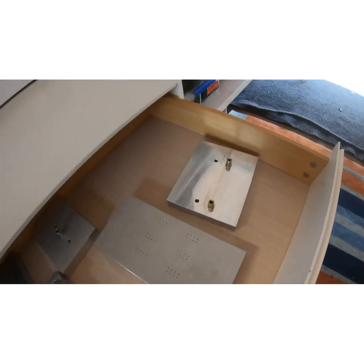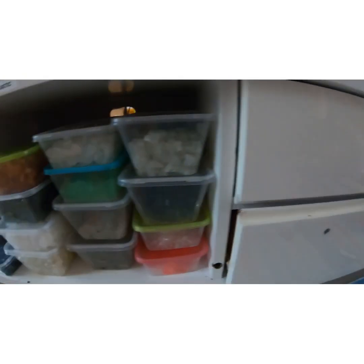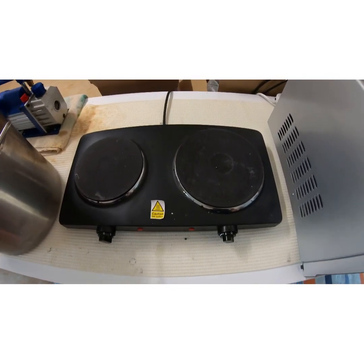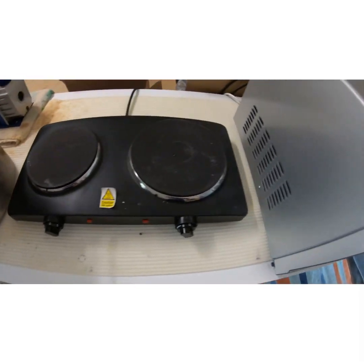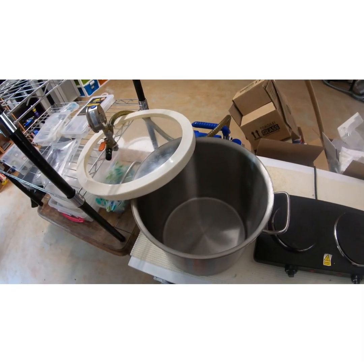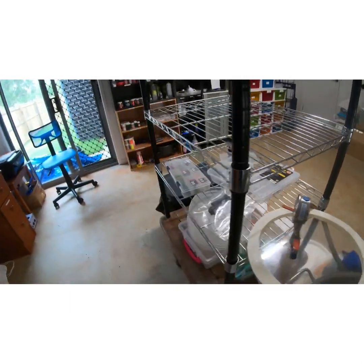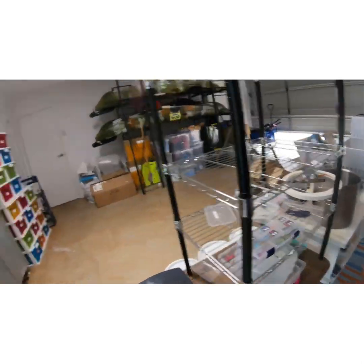Molds are in here, in this one. All our molds are in there, and I've obviously got some up on the table. Move over to here, we've got more remelt up in here, so we always have something on the go. Our mold heaters and injector heaters are there. And then our vacuum chamber, which we don't use very often, is there. Here we have our curing rack, which has got more stuff on it than actually curing soft plastics. That's where we put our curing soft plastics.